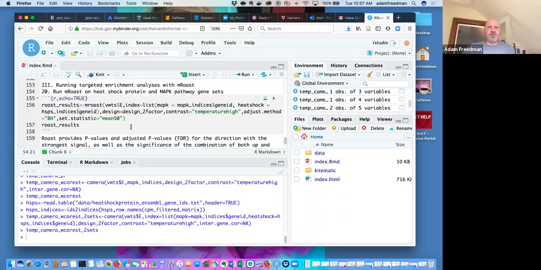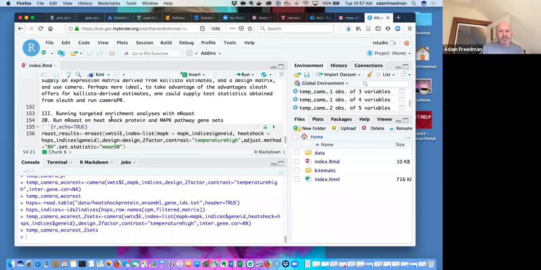You would use just mean, instead of mean50, when you expect that almost all the genes will be DE. And then there's an MSQ set statistic, which is used when you expect that very few are DE. It's shown to have power when you have as few as 1% of genes. So again, it requires a little bit of user thought before just running these, unlike if you just dump stuff into an online enrichment database.